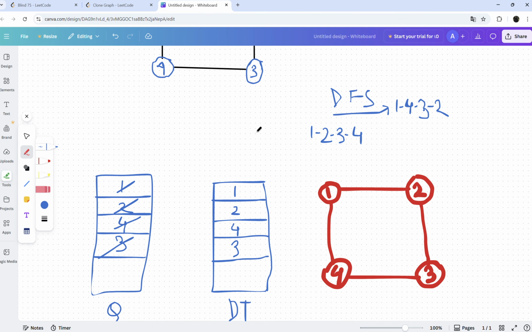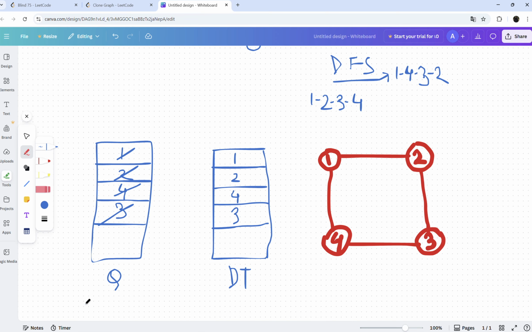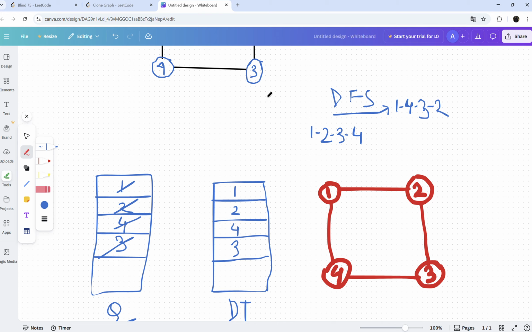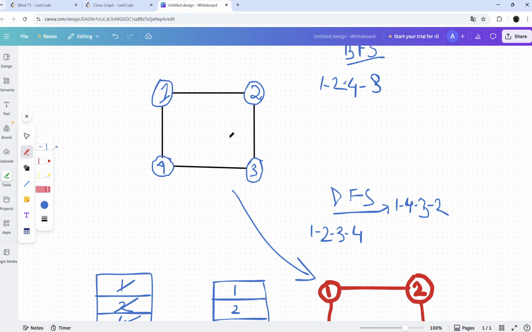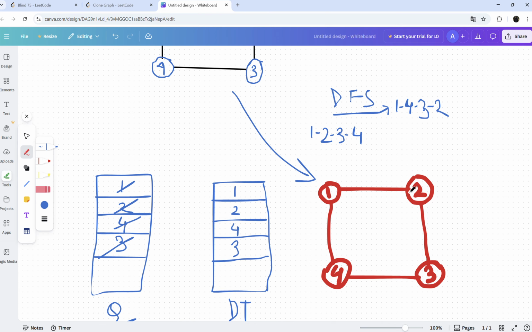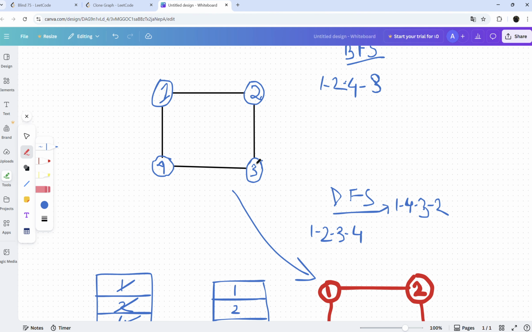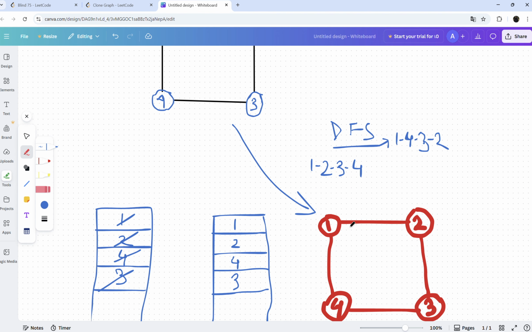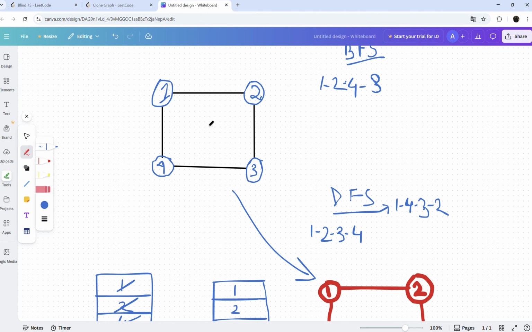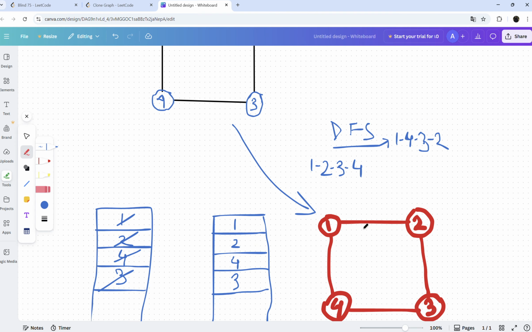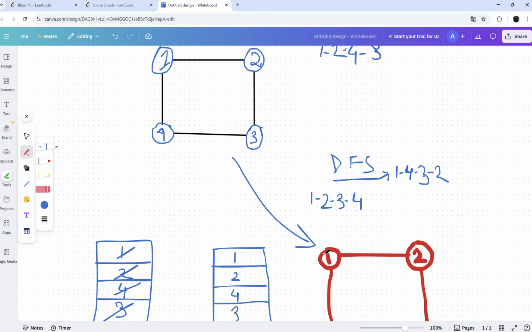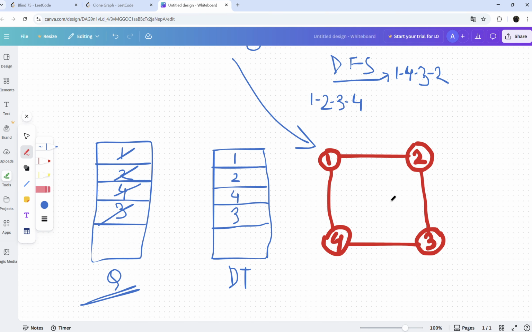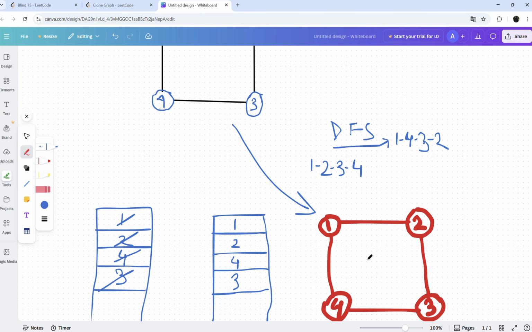Hence you see that we have reached the end of our while loop because our queue has become empty, and also in the process we have created a new instance of the original graph by keeping the order of the nodes the same as that of the original graph, by updating the adjacency list of the original graph in the newly cloned graph, and by creating new instances of each and every node of the original graph. So all the constraints or all the conditions are met, and we have created a cloned graph.